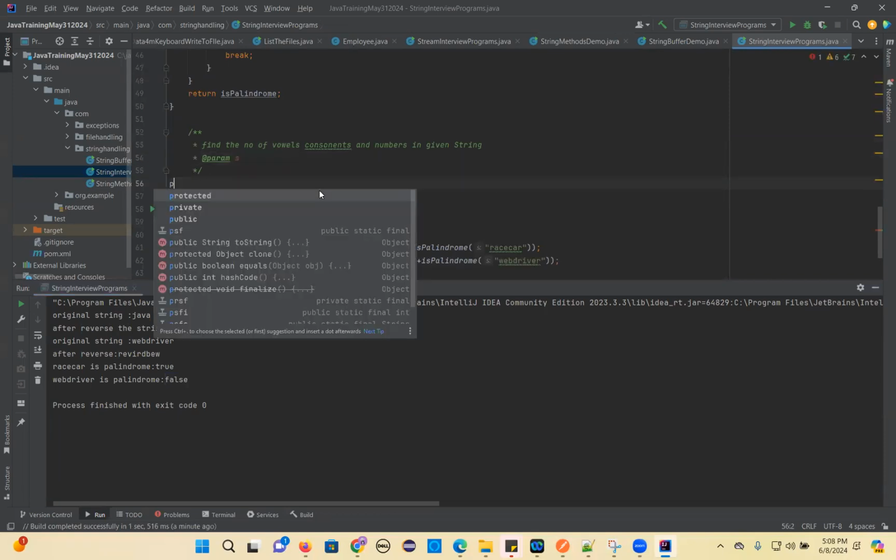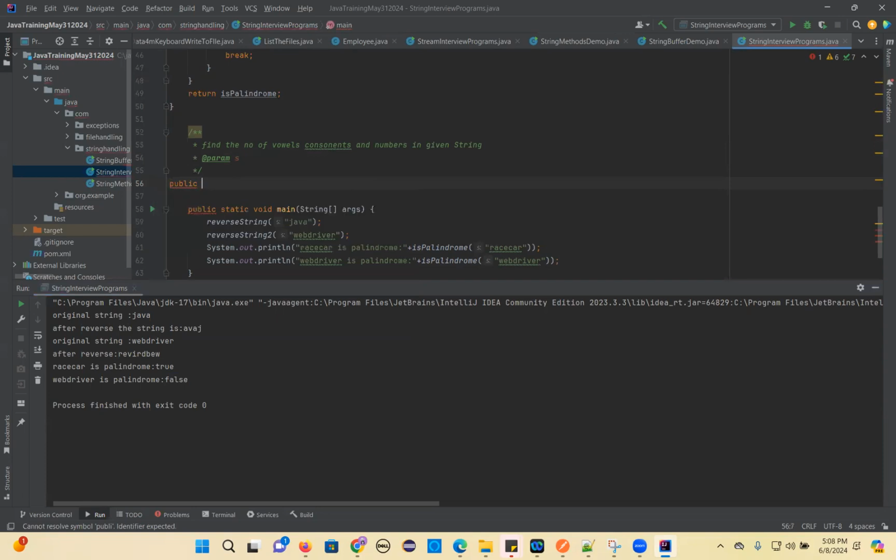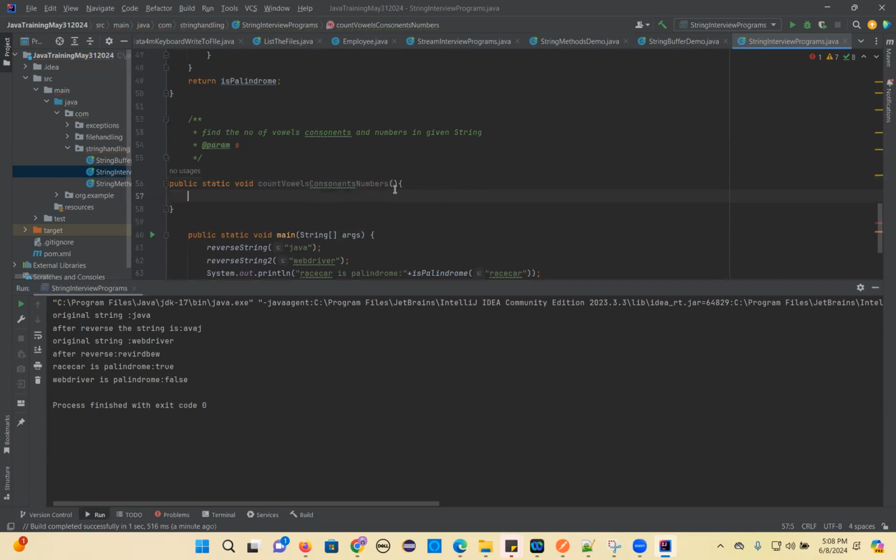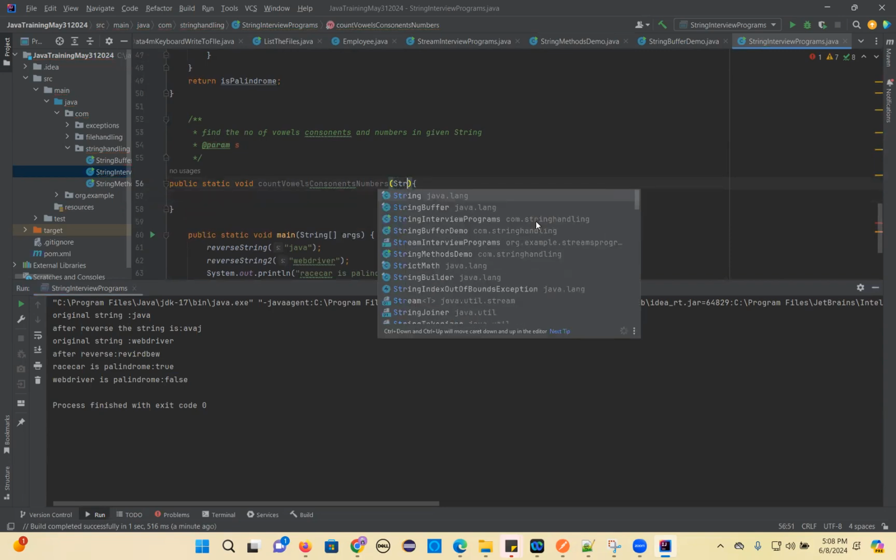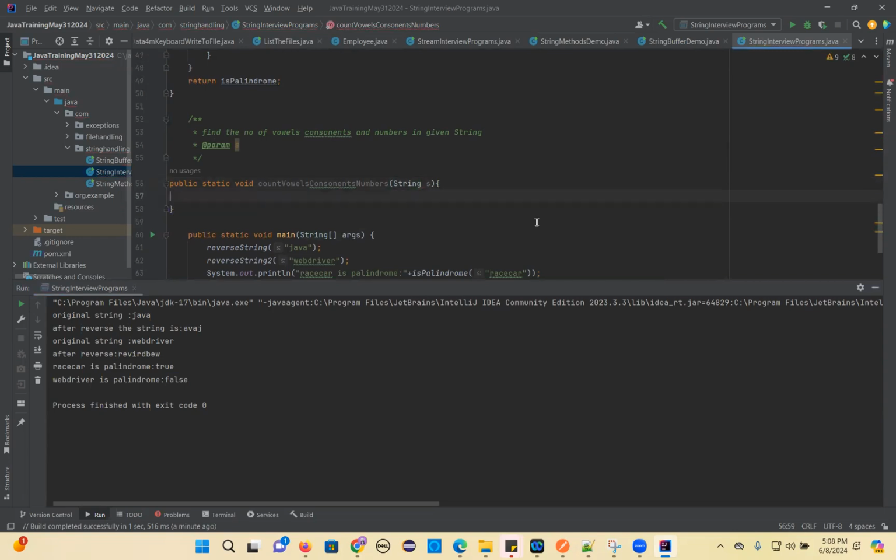So let's do this. Public static void count vowels, consonants, numbers in a given string. String s.